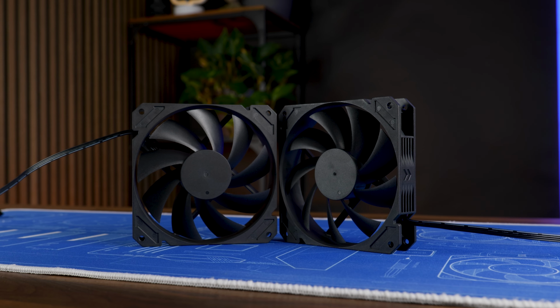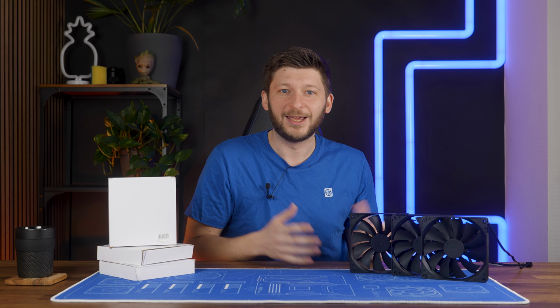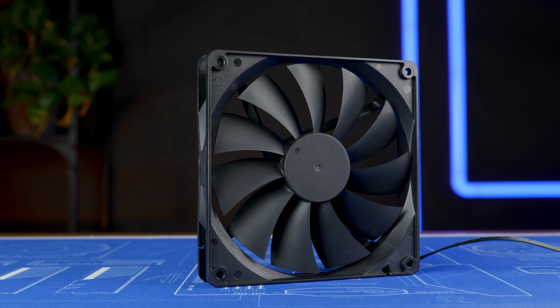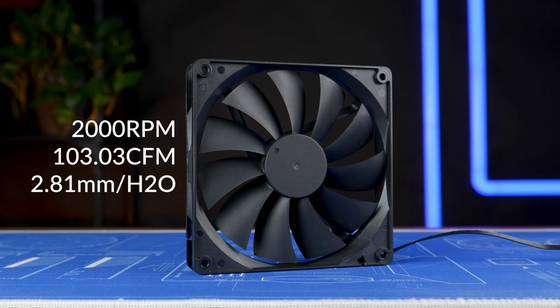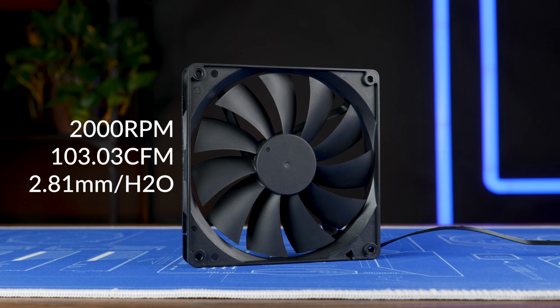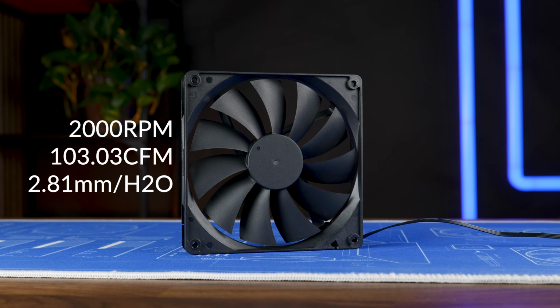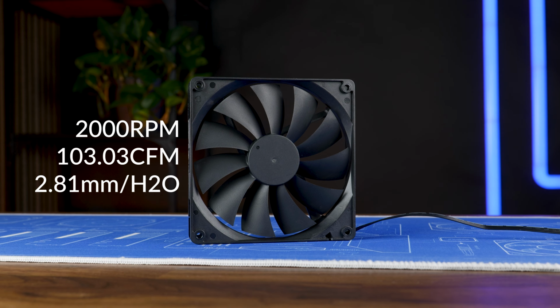After we finished the complete Alphacool Core lineup in its 120mm form factor, now it's time to tackle the 140mm ones. Starting with the Core 140 spinning at up to 2000 RPM, whilst pushing 103.03 CFM at up to 2.81 mm of H2O. Not bad indeed, but let's get straight to the benchmarks.